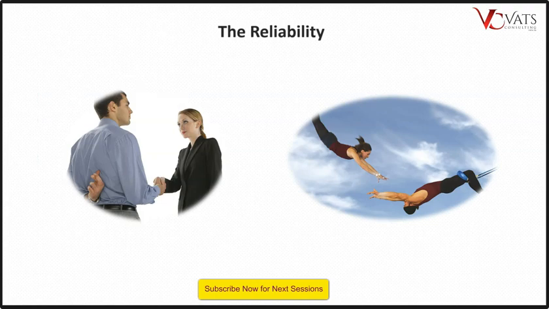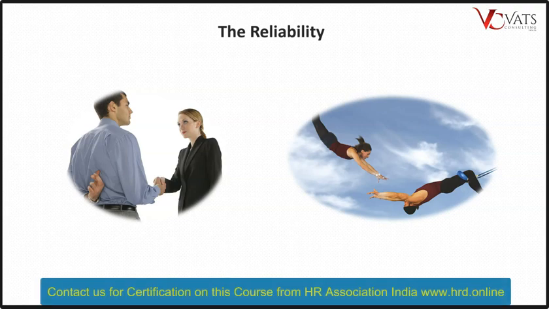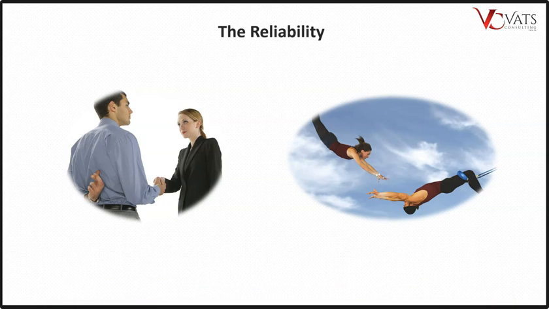What is reliability? As the name suggests, reliability is how reliable somebody or something is. If we are talking about people, reliability is how reliable a person is. If we are talking about HR tools, they can be tests, psychometrics, or HR processes. Then again, reliability is consistency. When we say reliability, what we mean is consistency: how consistent somebody or something is.